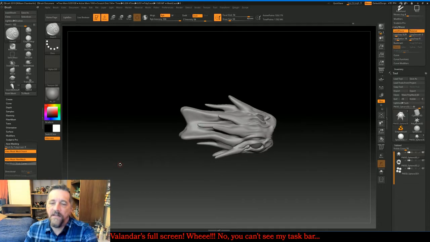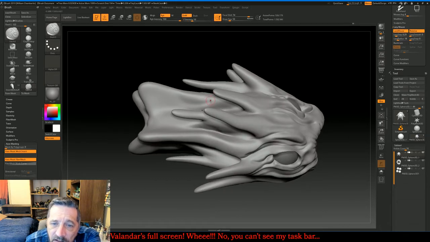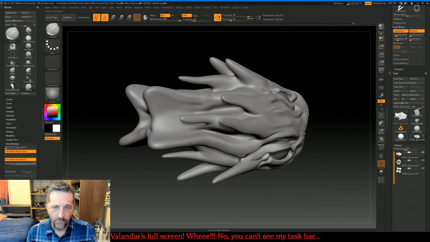And then we're going to go ahead and add in some thin detailing. And we're going to do this by making it Z add, but make it moderate. Not strong enough. Still not strong enough. No, not strong enough. No. Yeah, that should do it.